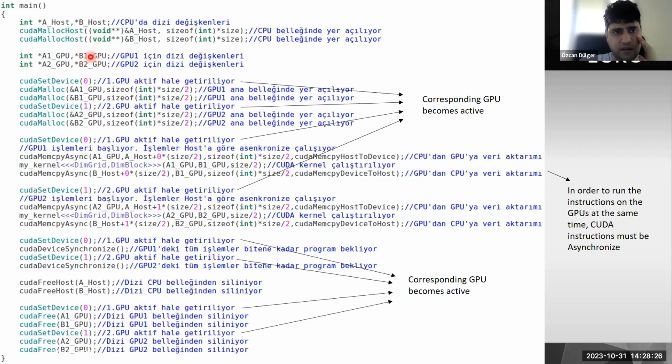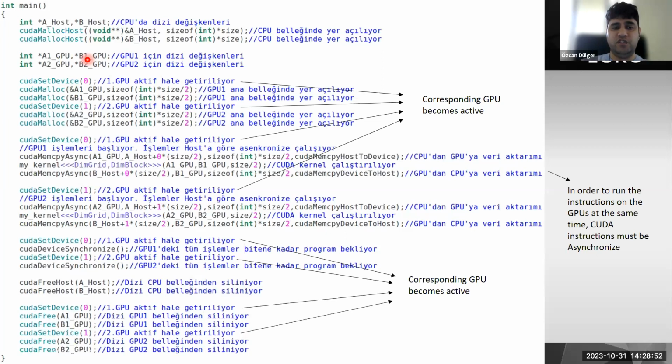Let's examine this one. Again, the problem is that we have two arrays. We divide the data of A and B into two parts. So we will send the operations of these parts to different GPUs, calculate them at the same time, and obtain the results.